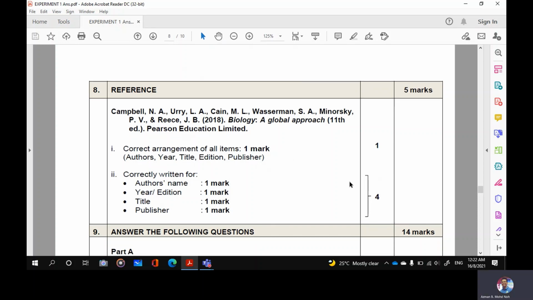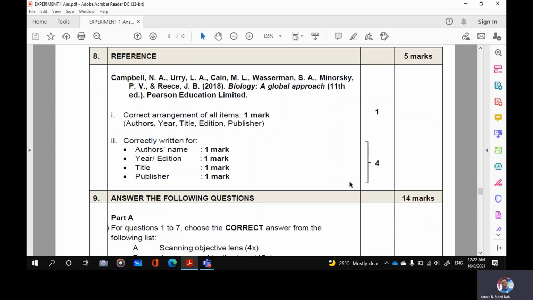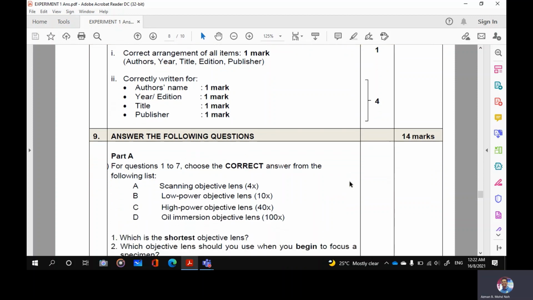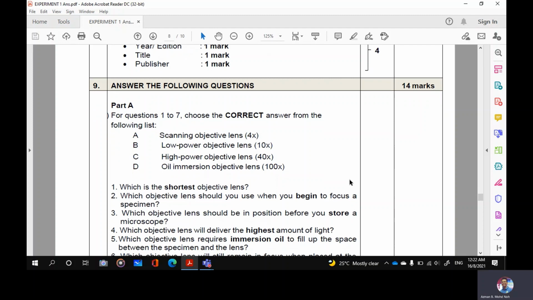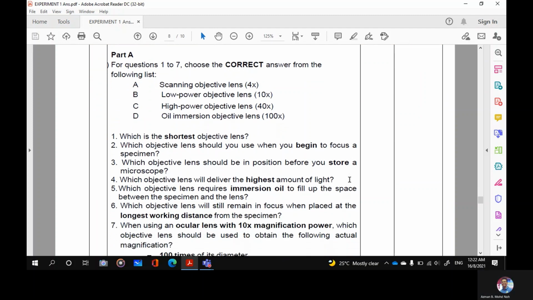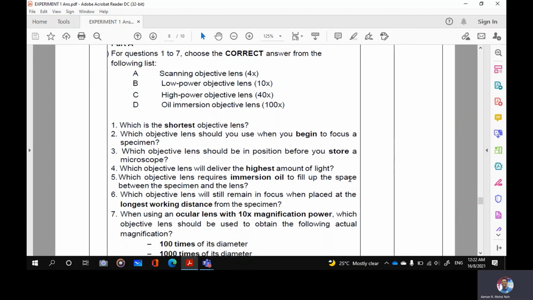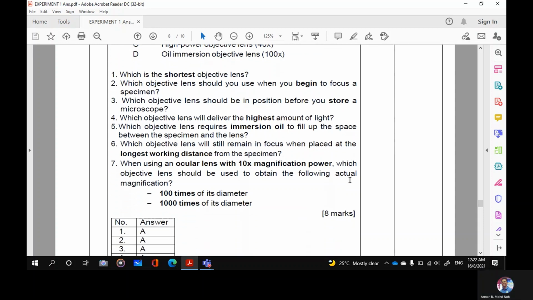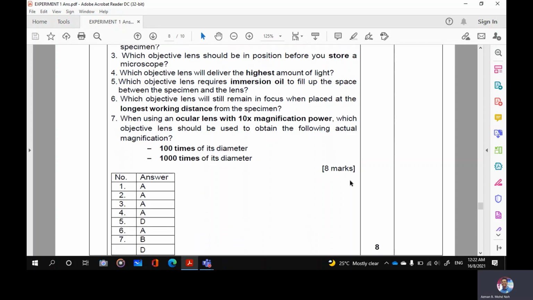Okay, and so after the reference, there will be some questions that we need to settle. So for questions 1, 2, 3, 4, 5, 6, 7, these will be the answers.